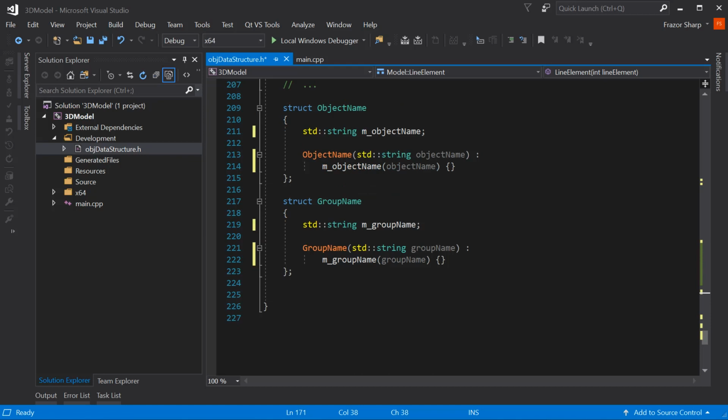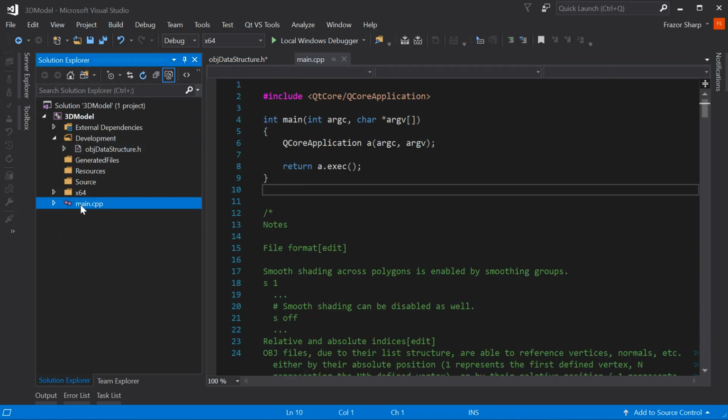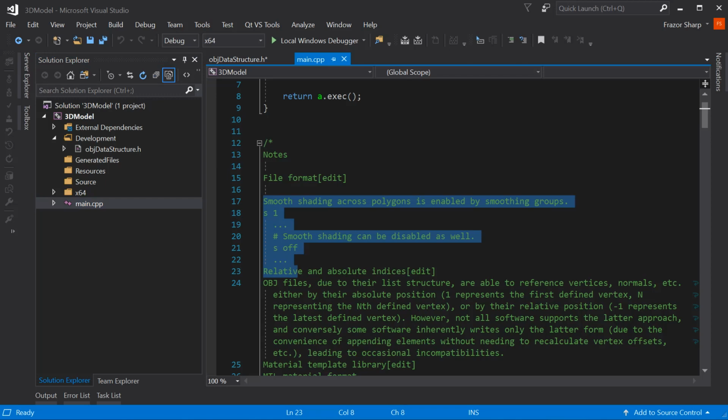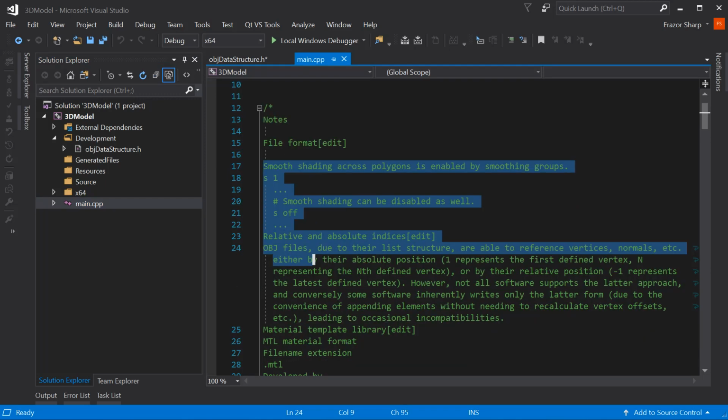Give them everything. Right, so we're up to group main. We can start now, and we've only wasted 27 minutes fixing up with all the mess I've made. But we do now have the faces. So file format, right. Smooth shading. Okay. Relative and absolute indices edit.